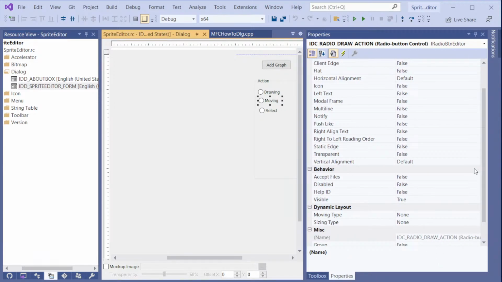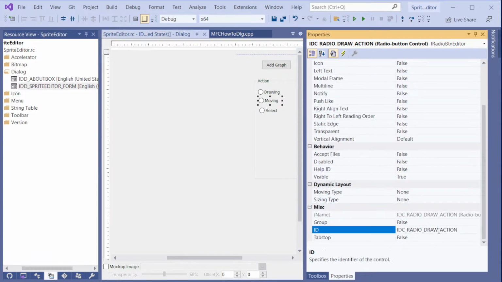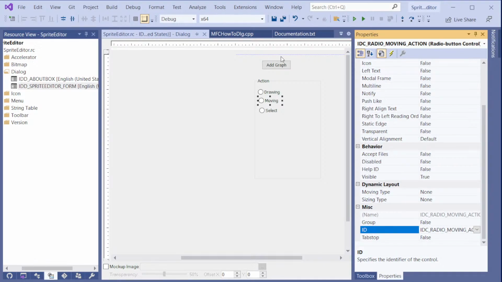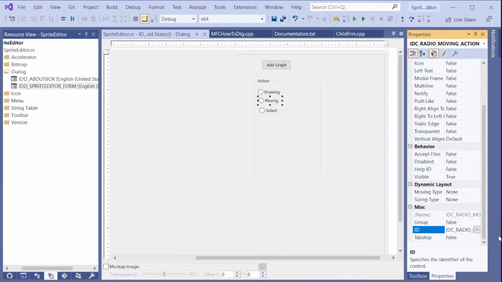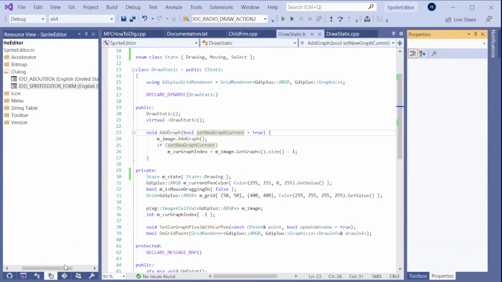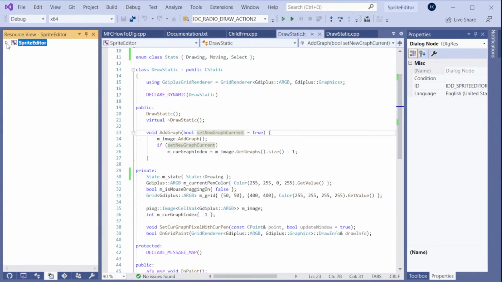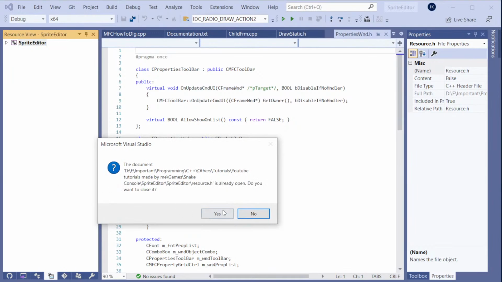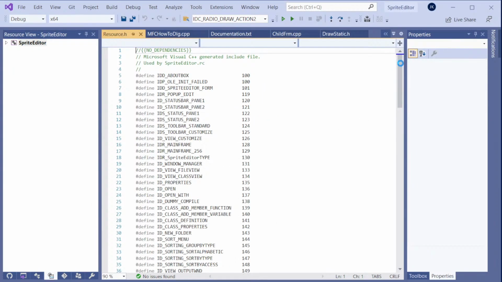Okay, so I'm now going to change this to moving. So let's try now. I'm going to say moving action. Yeah, now it accepted. Good. So let's not say too early that I fixed it. Let's go and check. Did I really fix it? So I saved that, closed that, closed the resource editor from here, go here, open, and then open this one. Okay, let's look at what's here.